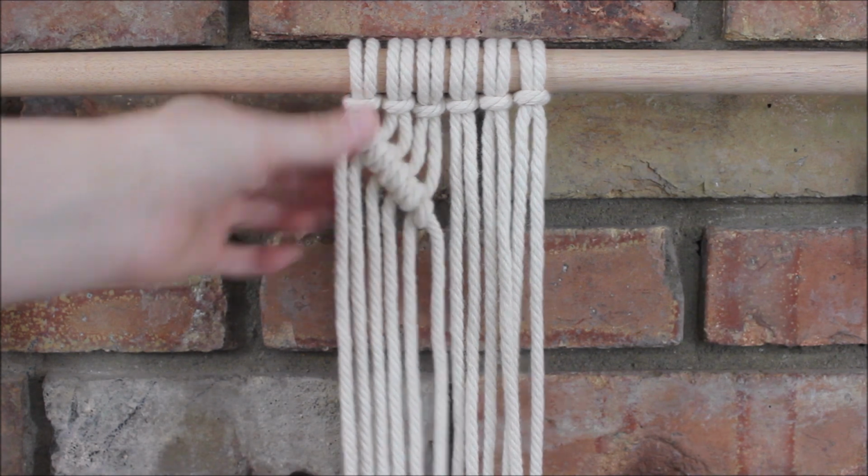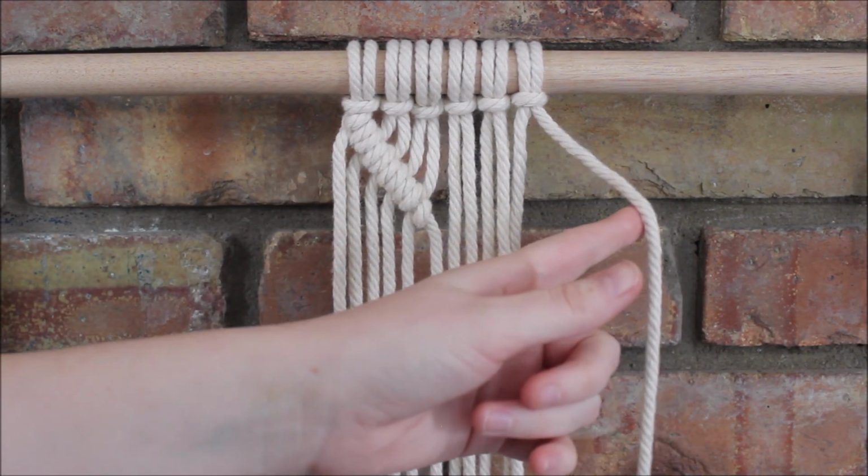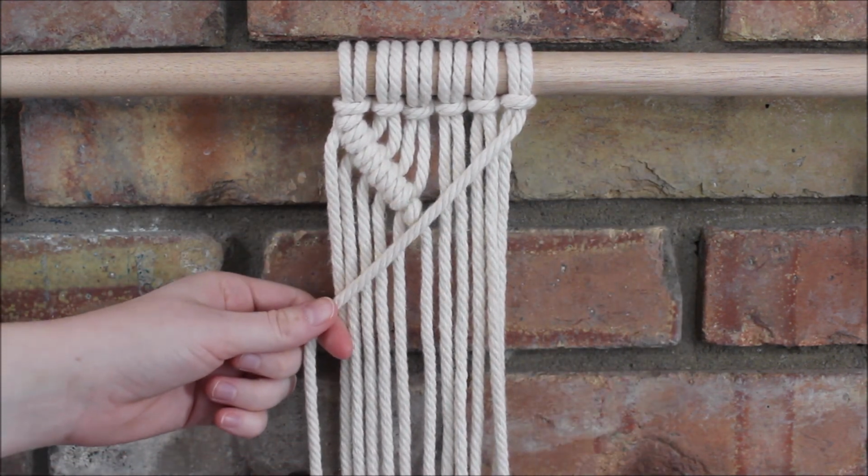I've gone ahead and tied half of my ropes in a normal double half hitch knot so that we can compare the appearance of the normal half hitches to our reverse double half hitches. So our first step is we're going to take the rope here on the far right and point it in the direction we want it to go.